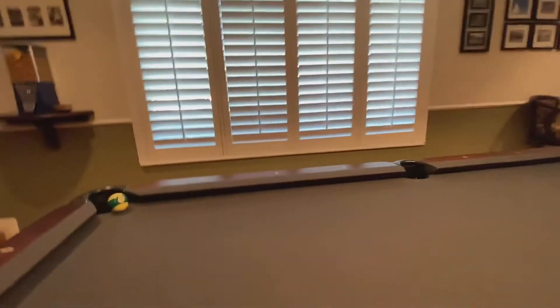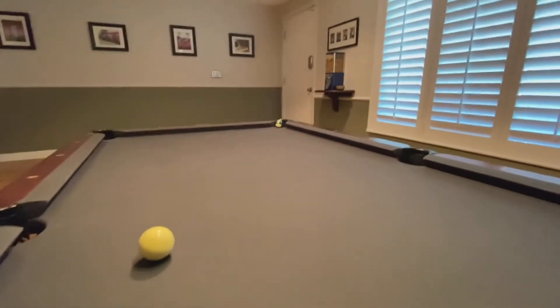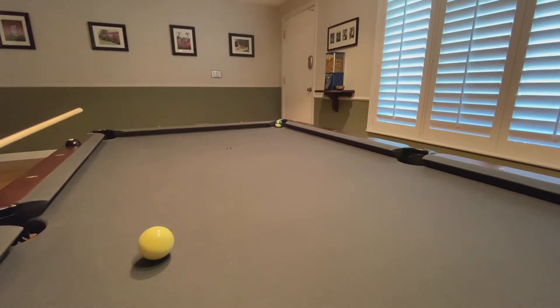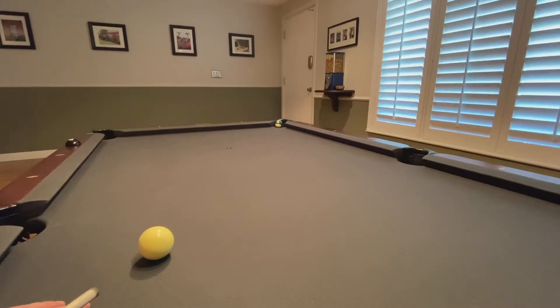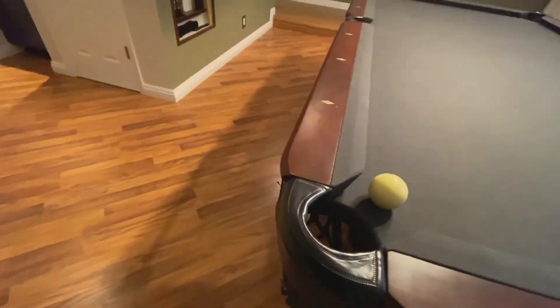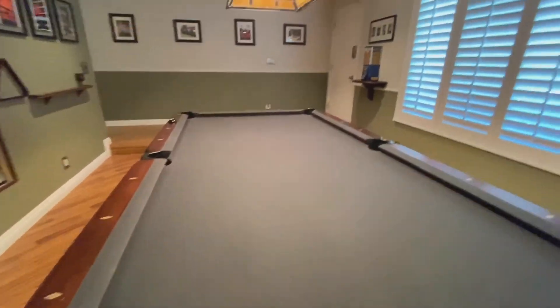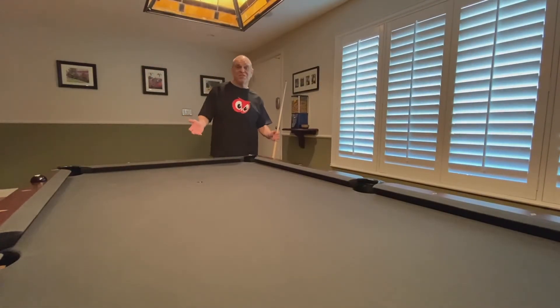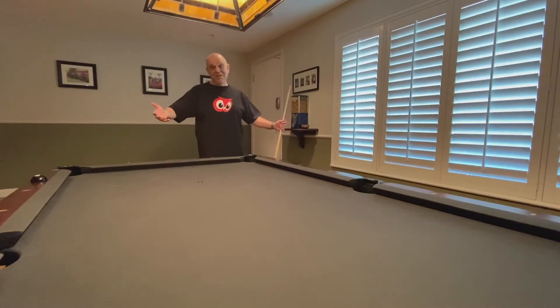That's kind of fun. Now for the final shot — here's what happens, and of course I'm jinxing myself by saying this: you get real cocky at this point. You've got them all in, you're looking good, maybe even got a bonus point or two, you've got one shot left, it's easy and clear — and you mess up because you're not thinking. Take your time. And of course I screwed it up. There we go. I lost on the last shot because I jinxed myself talking about being cocky. Keep it fun, keep it simple. If you want to play my game, let me know if you enjoyed it — it's called Sitting Ducks, and it's this week's vlog from Riz.